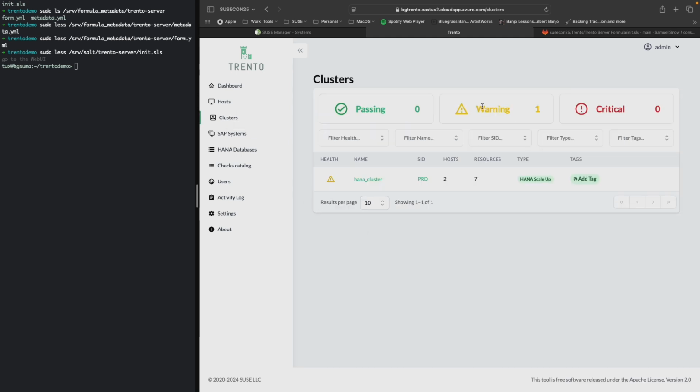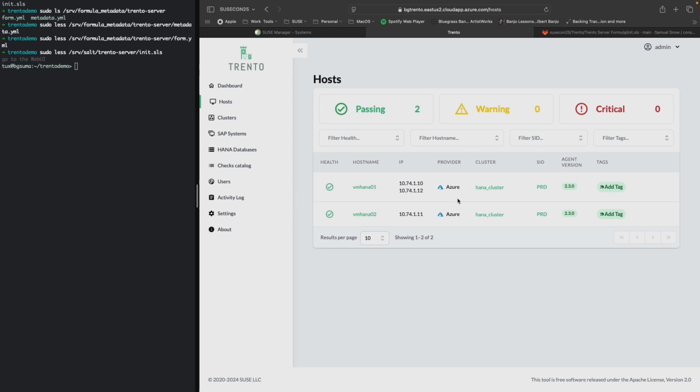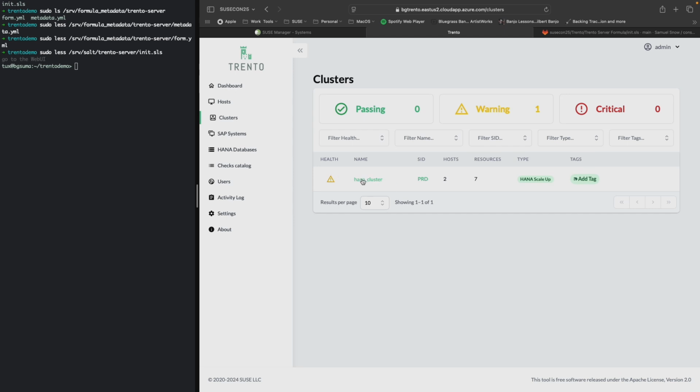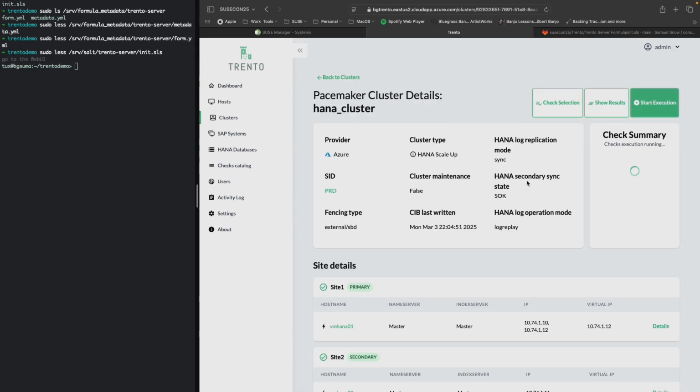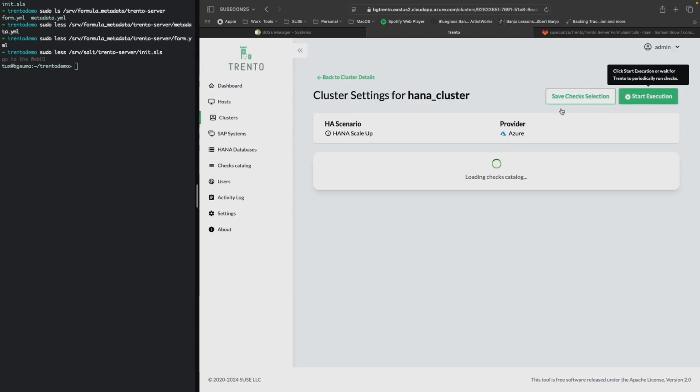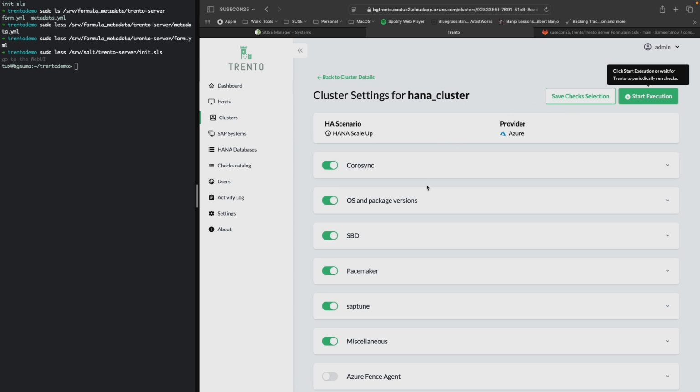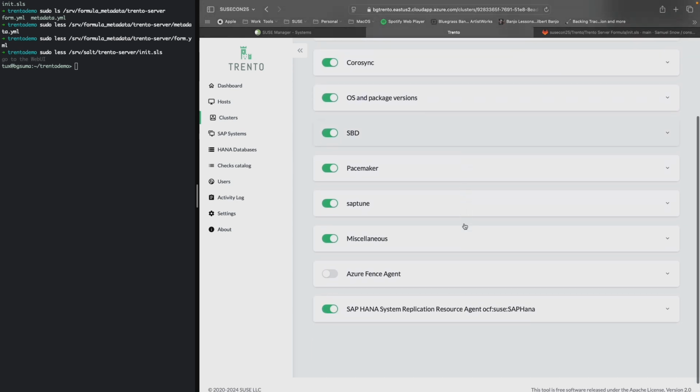That brings us here under our clusters tab. While we have our hosts for the individual systems, it's detected these are Azure systems. We go into the cluster. We would make sure all of our checks are enabled. We have Corosync, OS package versions.